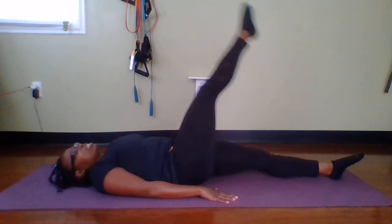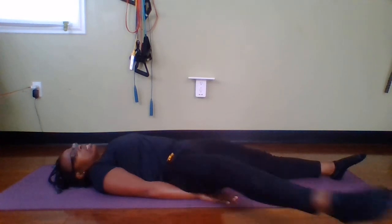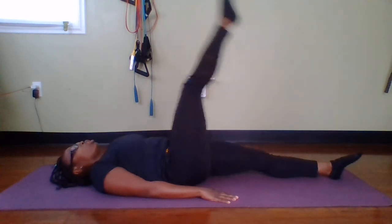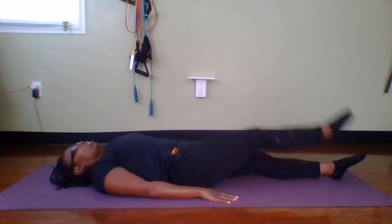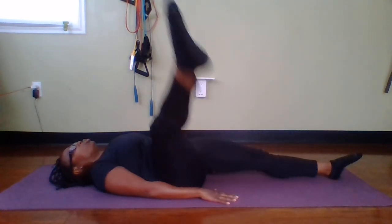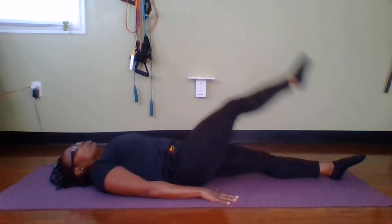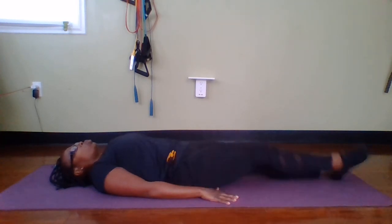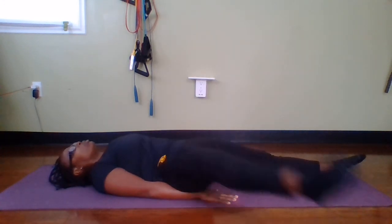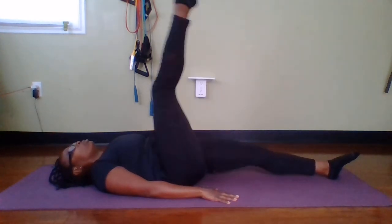Inhale when the knees come closer together, exhale when they're farther apart. Inhale, exhale. Pull your belly button in, keep your tailbone down on the mat, keep your arms on the mat, focus on your breathing, hold in your scoop, which is your belly button pulled into your spine. Give me three more in this direction. Two. And one.